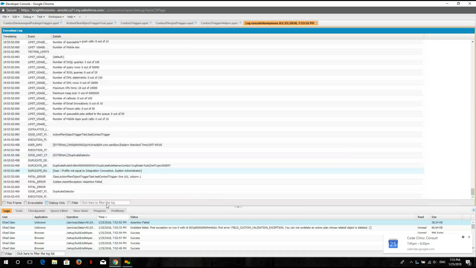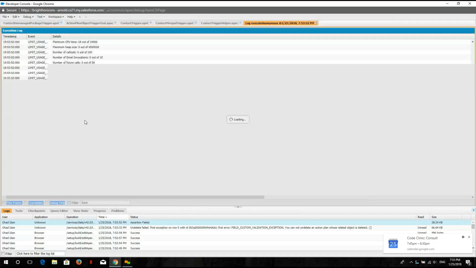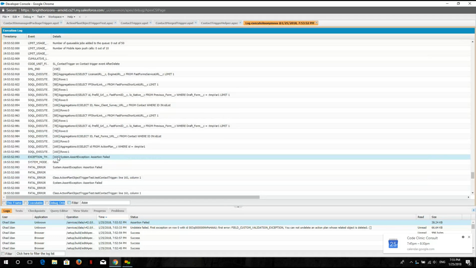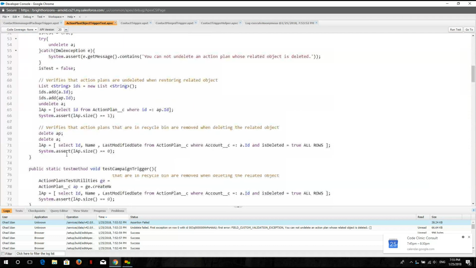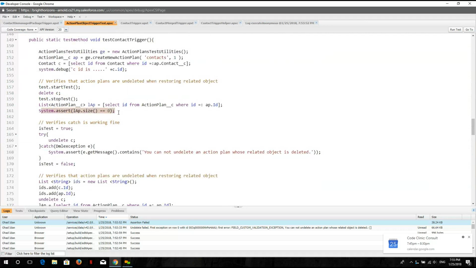So if you guys remember, I said last week, the filter is case sensitive. I wrote it without it and couldn't find anything. So that's always important to remember. Okay, in line 161, this failed. So if we go into this test class, here's line 161, and here's the assert statement that fails. And here, let's see what it says.